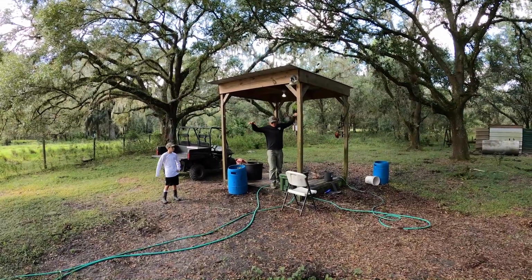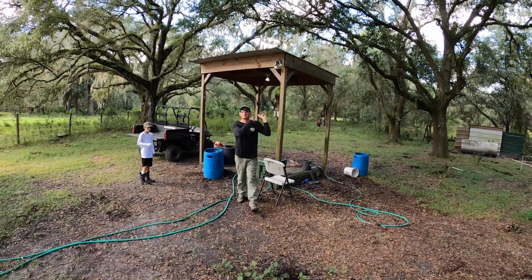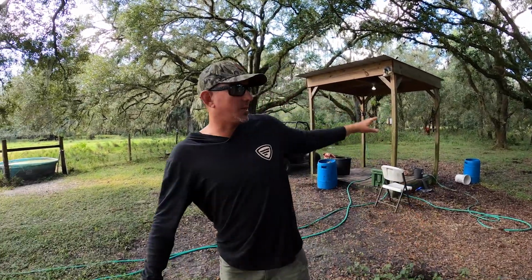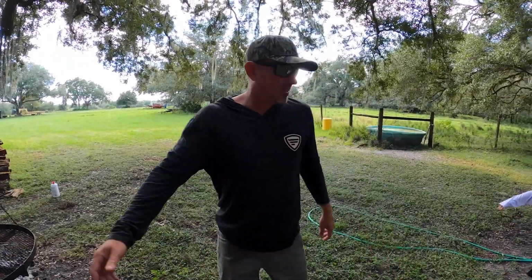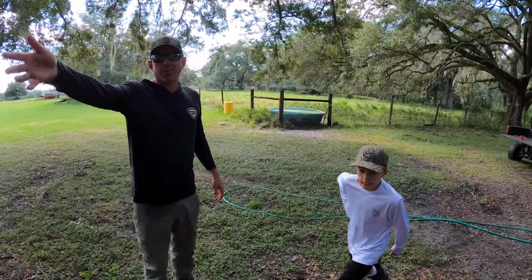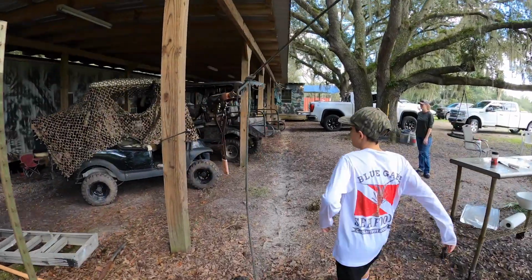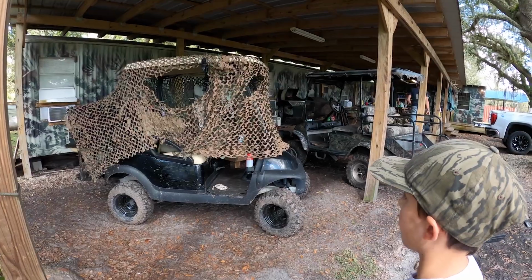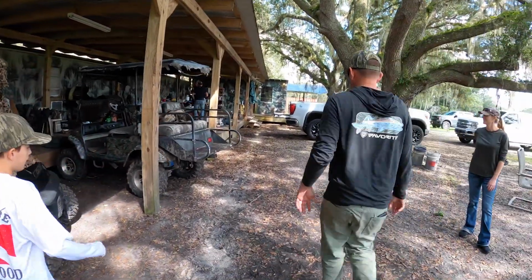Let me tell y'all something about where I'm standing right here. If you're a white-tailed deer, you never want to end up right there, like the last five in the last day and a half, because that's our cleaning station. Jake, go show them the golf cart that we decorated. We just got it a few days ago. Wow, it looks like Bluegabe decorated it. Come on there, let's show them the swamp buggy over here.